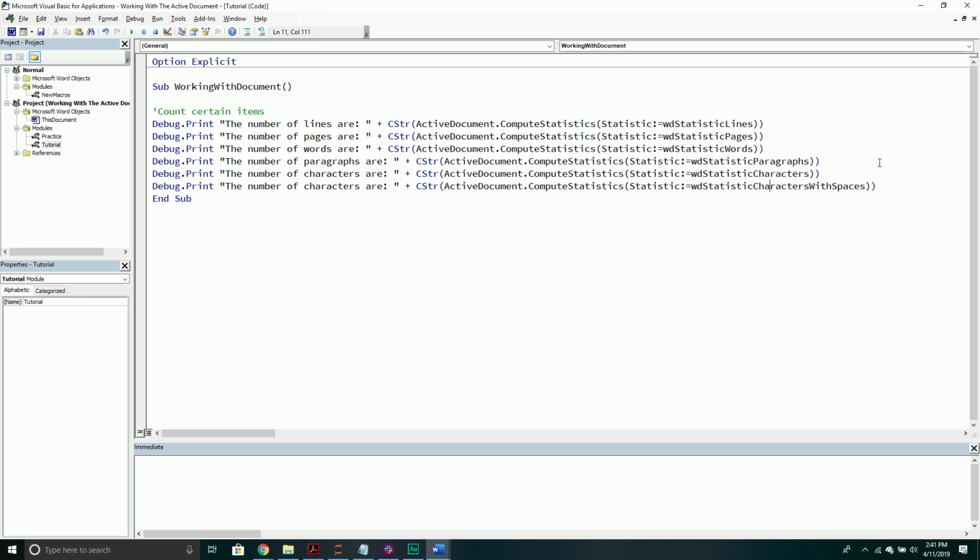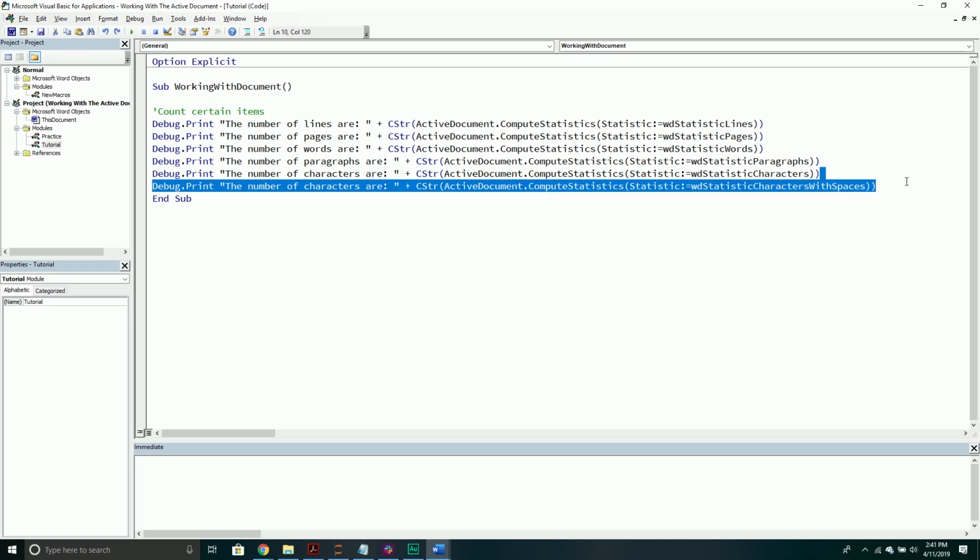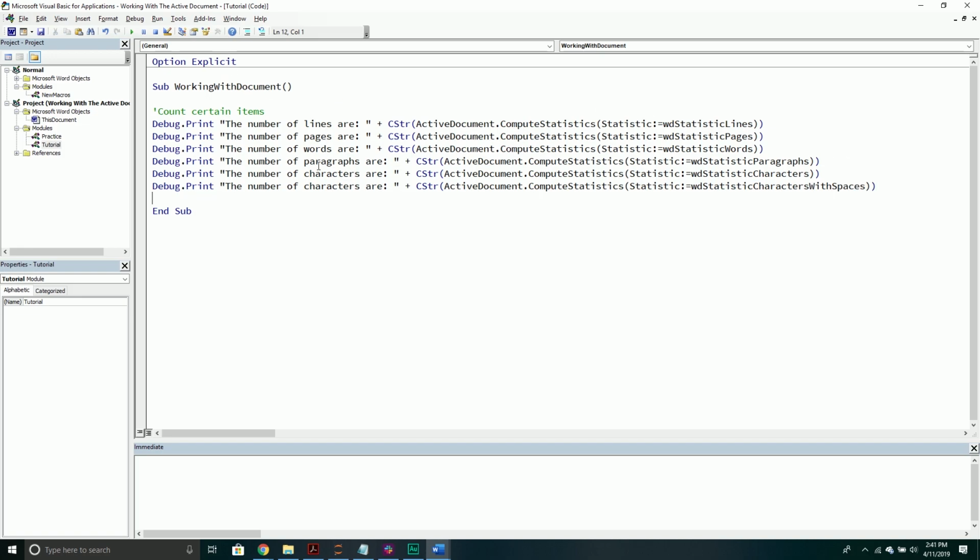This one includes spaces. And so when we do this, we'll get a nice little summary right down here. And so we'll see the number of lines, 118, 8 pages, 994 words, paragraphs at 68, 4,506 characters, and then including spaces, we have another about 900 that we can add to it. So very cool. I think this is one of the cool things about Word, is you got this little statistical summary for us if we ever need to leverage it.